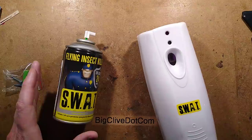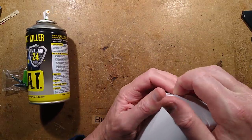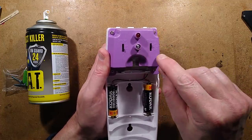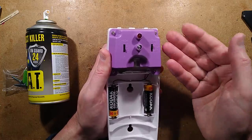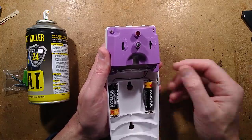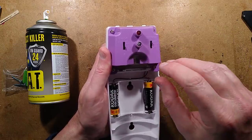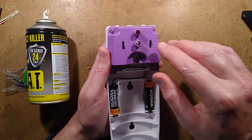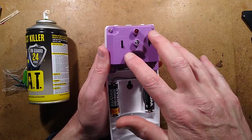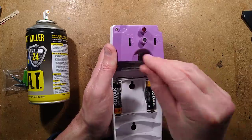Let's take a look at this — I shall zoom back out because we need some room. Once I open it up, I've put new batteries in it — very stylish purple. It's got a switch here for the light sensor. It's got the option of 24-hour — it will just run 24/7, dosing throughout the day and night. It's also got the option of day and night, so if for instance the insects were only active during the day you could switch it to that and when it detected light it would operate. You can also make it operate only at night when it's dark. It also has 5-minute, 10-minute, 15-minute, and 30-minute settings.